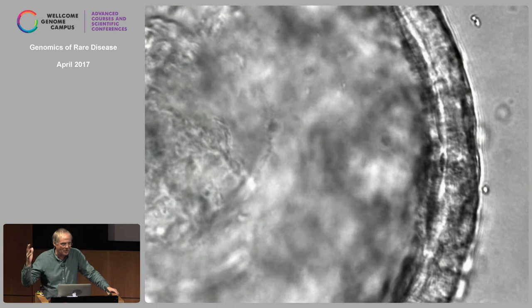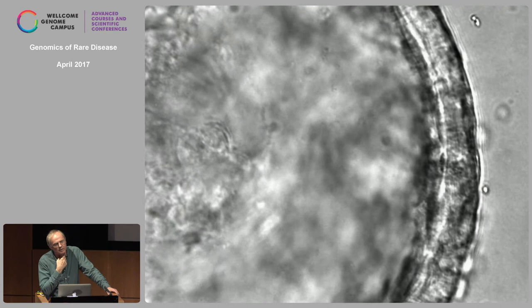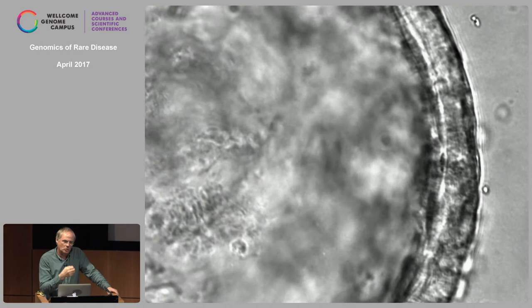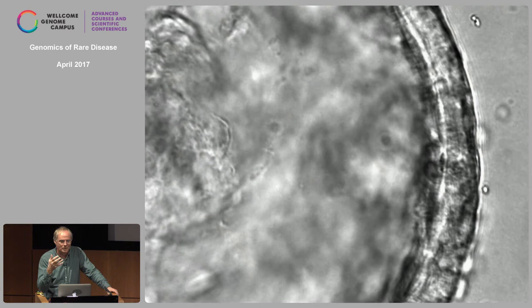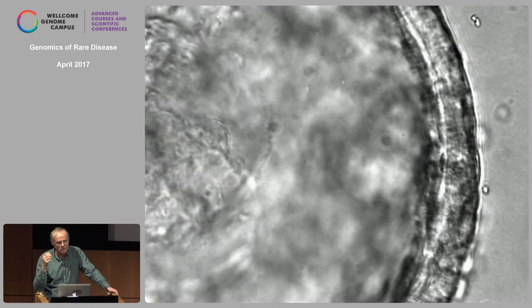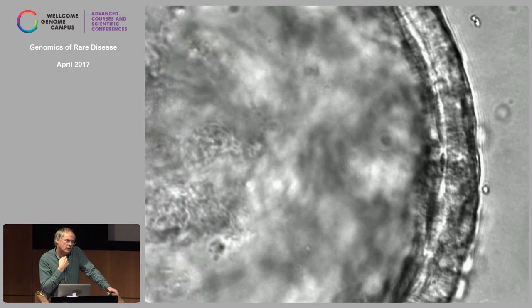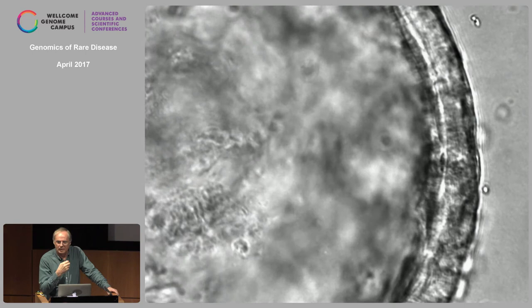We have a big collaboration with Kerem Aitan in Jerusalem, who has a large series of patients with ciliopathies. Some by EM have no cilia, but others by EM have cilia. You can establish organoids quite easily from these patients — you'll see they have cilia, but the cilia don't move or they beat in different directions, so the coupling seems to be gone. With candidate genes, we're currently transfecting back in the candidate gene; if it's really the cause of the disease, we should be able to restore cilia movement, without needing knockout mice.